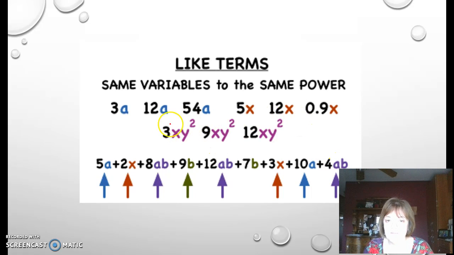Notice these terms right here are not the same kind. They are not like terms with these here. They both have x's in them. But in the factors, all right, this also has a y squared. So the factor 3, the factor x, and y. Now, the coefficients, meaning that number out front, can be different. Okay, the coefficient doesn't matter when it comes to like terms. All right, we can combine them too. That's really going to get cool.